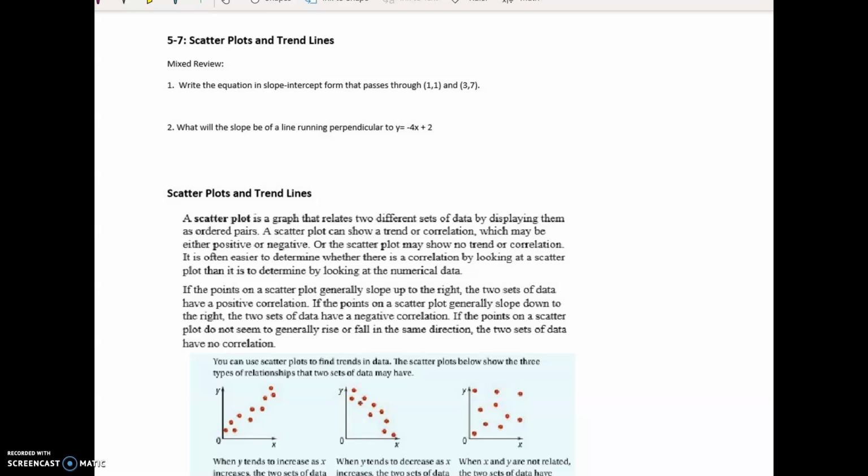Well, we will begin today's lesson as we've been doing the last few times with a mixed review. Before we get into section 5.7 with scatter plots and trend lines, I would like you to pause and go ahead and try in your notes to complete 1 and 2 there, just reviewing some things that we've already covered in class, and then unpause and you can check your answers to see how you did. So I'll give you a minute to do that. So pause now.